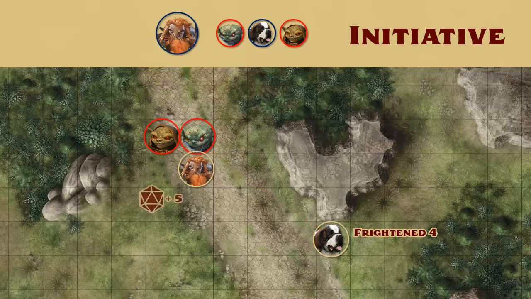Again, his nature skill has a +5 bonus, which is contested by the dog's will DC, which has been lowered to 10 again because it is Frightened 4. We'll say that he succeeds this roll, and the dog does not move yet, but will take those commanded actions when it is its turn. On the second goblin's turn, it holds its ground and attacks Harsk again.